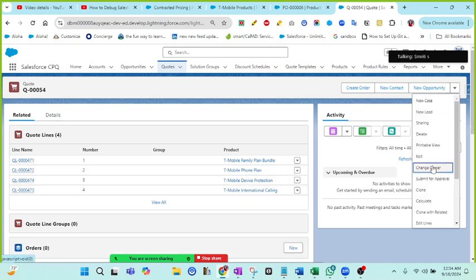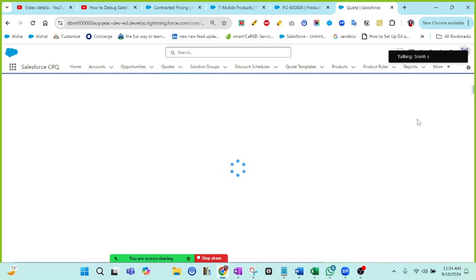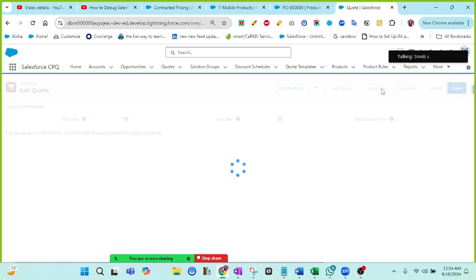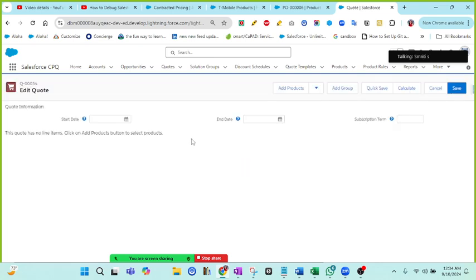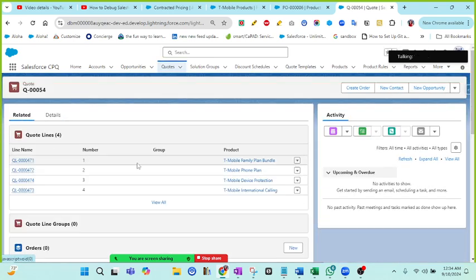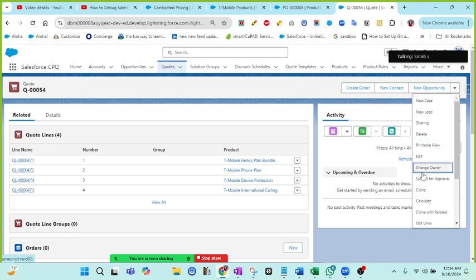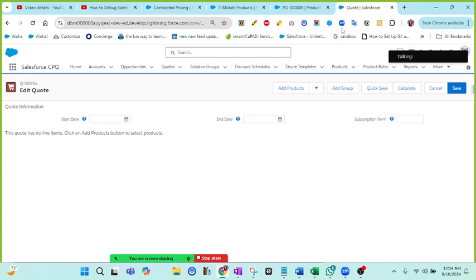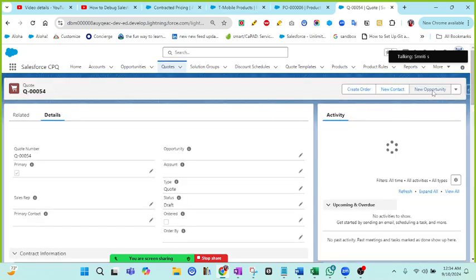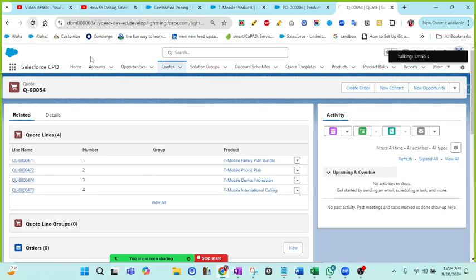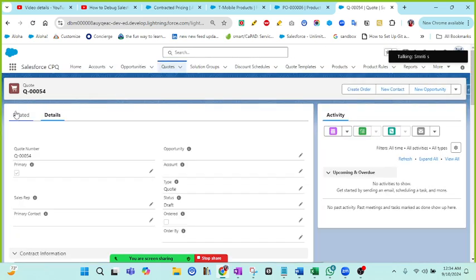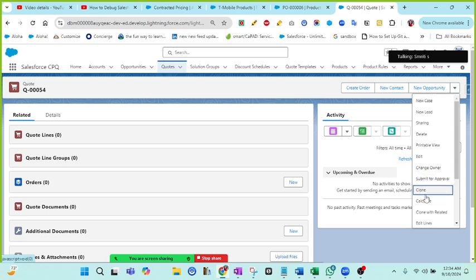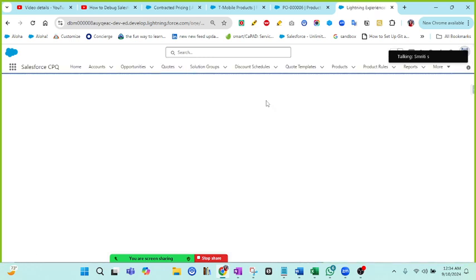Now if, for example, you want to remove it, go to edit lines. One of the quick ways to do it is to simply delete, quick save, or save. Let's see, let me go back. Why didn't it get deleted? Did I refresh? Let me check once again. Yes, see, the code lines got deleted. So basically that becomes easy. You don't have to remove everything.